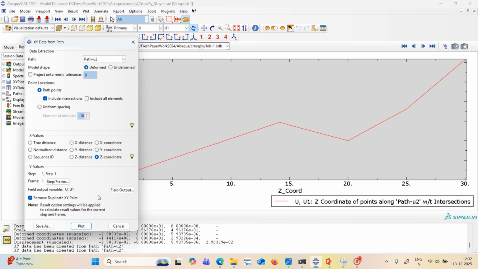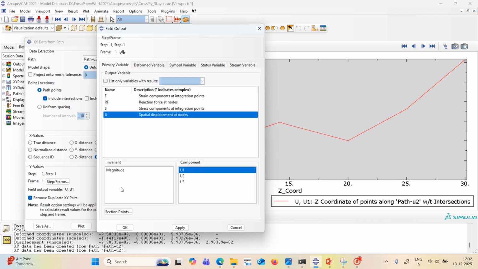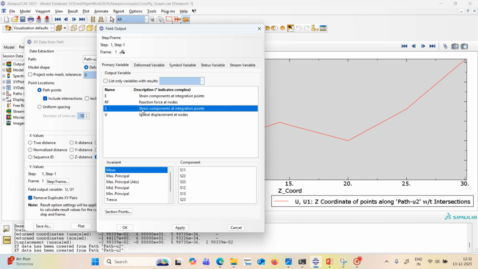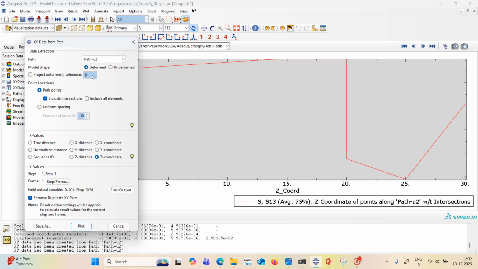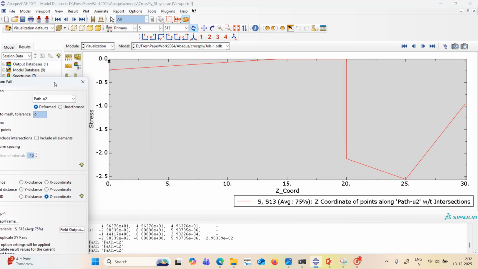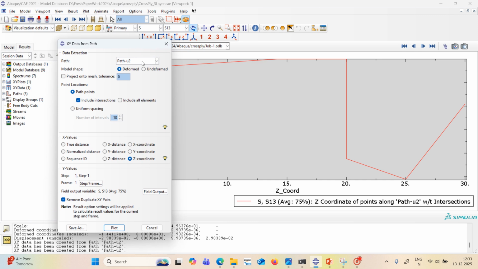Next is what? At this point, if you choose stress, so which stress at 0, V by 2, means sigma 1 3. Corresponding to sigma 1 3, actually we should get the continuous shear stress at the interfaces, but somehow we will get a jump. It is like this what we are getting. Okay, let us do it somehow.